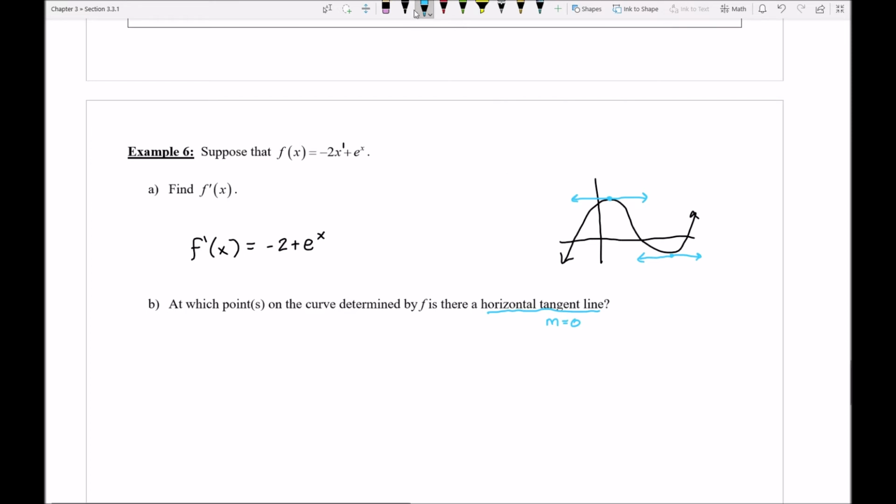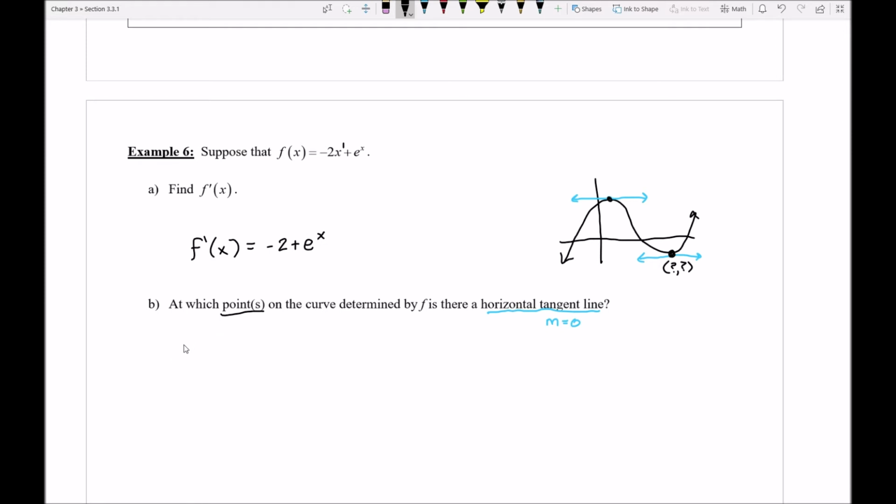Okay, but notice that I'm not interested in this question in finding the equations of those tangent lines or anything. I'm just curious at which points on this curve. Like, what are its coordinates, right? Where that tangent line actually ends up being flat. And there might be one point, there might be multiple points, I'm not sure. I want to find all of them. Okay, so I can start to think about a strategy.